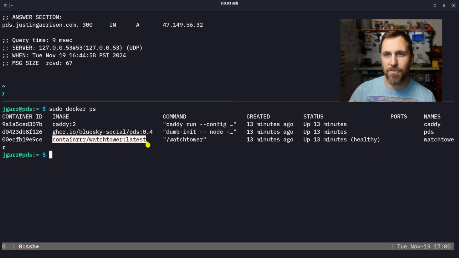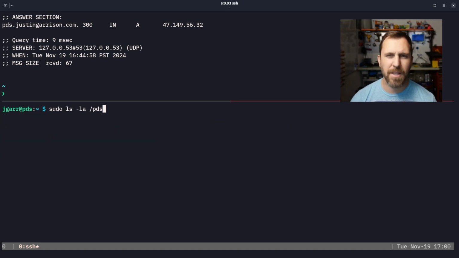Right now, Watchtower does it for all the containers on the box. So if you have multiple things, it is going to watch all of them. As of recording this, I have a pull request to the repo to limit the scope so that it doesn't do it for everything, if you want to run this on another host that has other containers. But if you want it to be just fully open, get all the containers updated all the time, Watchtower is a great option.